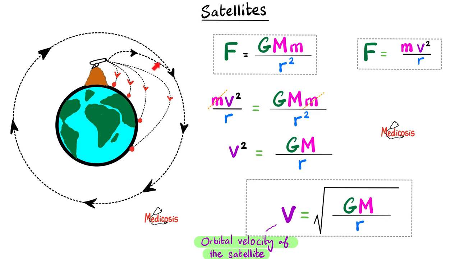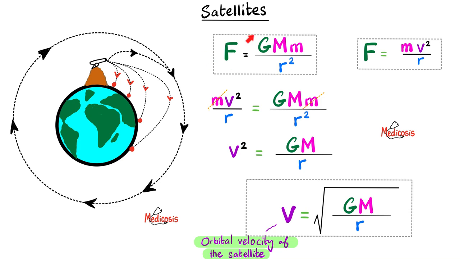But if I dish out that satellite at a low velocity, it will hit the Earth's surface. Let's increase the velocity. Okay, I'll travel more, then I will hit the Earth's surface. Increase the velocity. Okay, I'll travel more, and then I will hit the Earth. Let's increase the velocity. I still hit the Earth. Let's increase the velocity even more. Okay, at the sweet spot, you can actually make it a satellite.